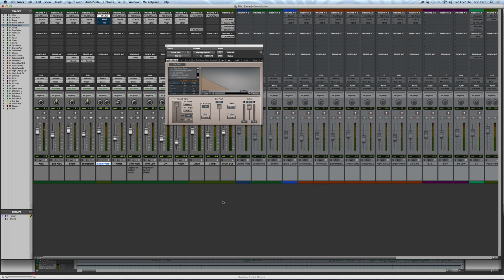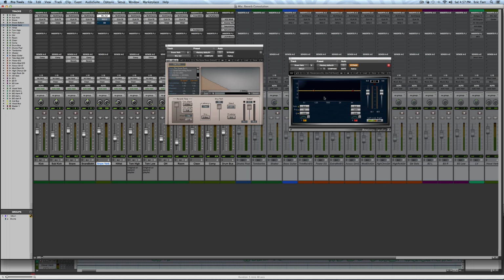Alright, now let me get to actually processing the sound of this reverb. One common and popular technique that people use with reverb is to use an equalizer to change the spectral shape of that reverb. So I'm going to show you just how to do that. You can do things like brighten it up or darken it by shaping the high frequencies. Maybe roll off the lows. A/B it.